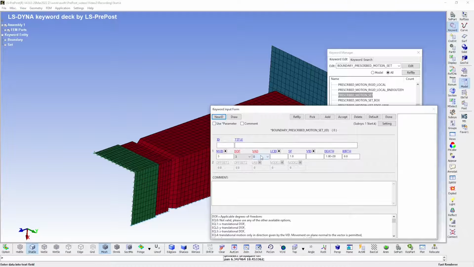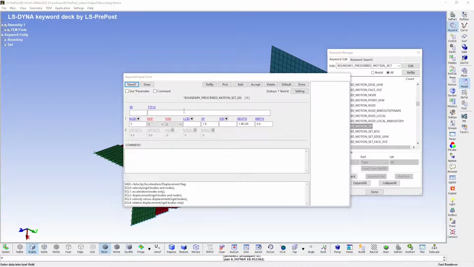And in the next box, we have to specify whether it's a velocity, an acceleration, or a displacement. So number 2 there. Now, you can see that we need to give the keyword a load curve ID, but we don't have one, so we'll first have to create a curve. First, let me just accept this here.